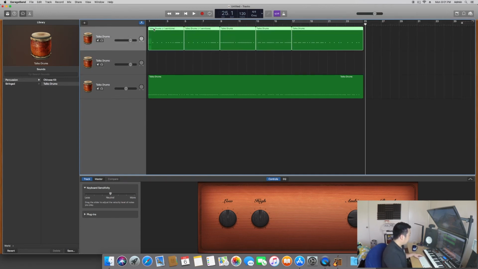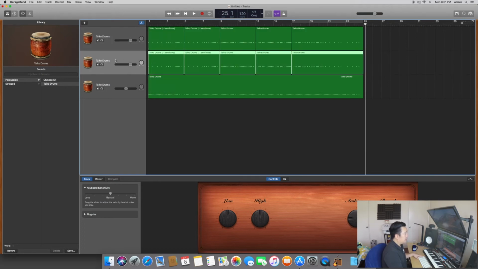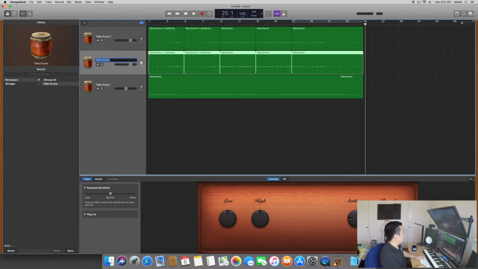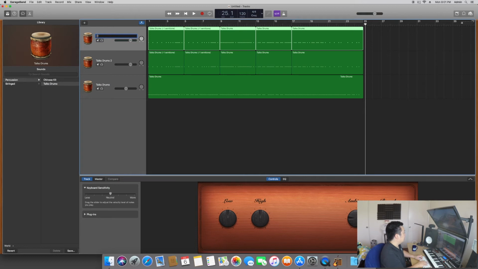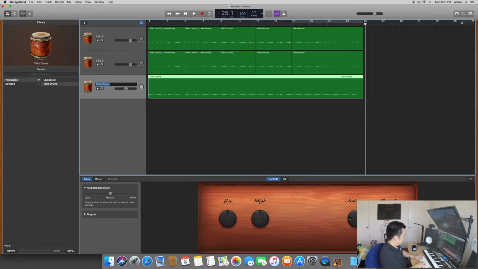Take this, copy it into the next track. Okay, so let's say this is taiko drums 1. Or actually, I can be more specific. I can say chu 1, chu 2, and these would be shime. Okay. Now, I just copied the data over, so now I'm going to hear 2 drums.